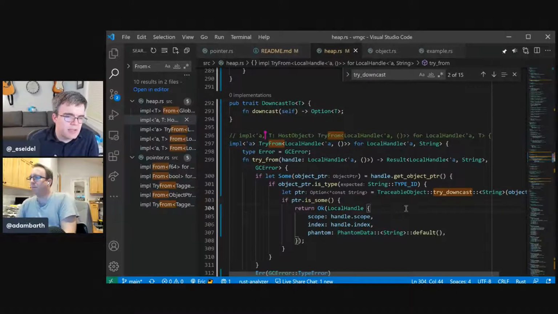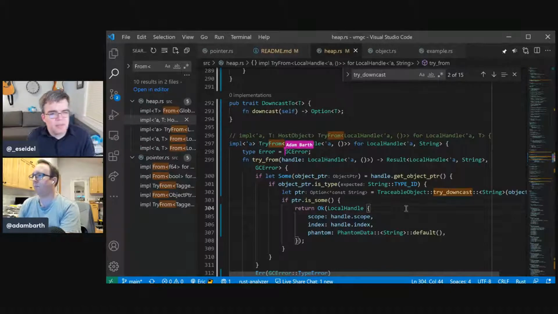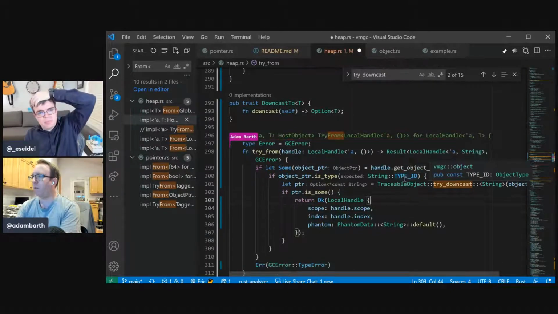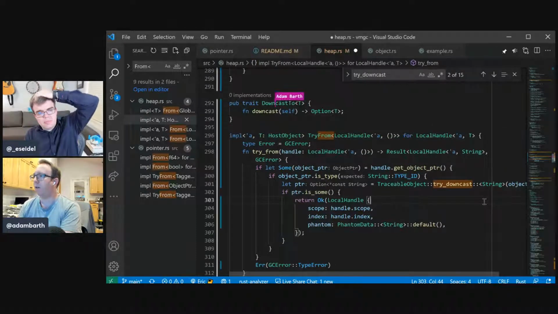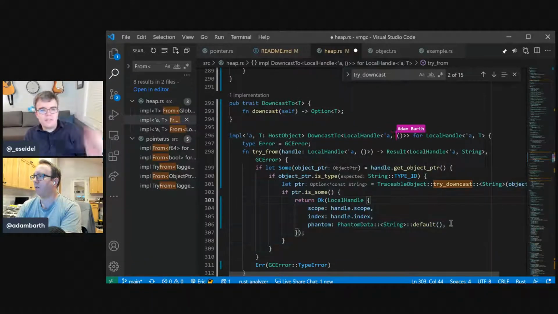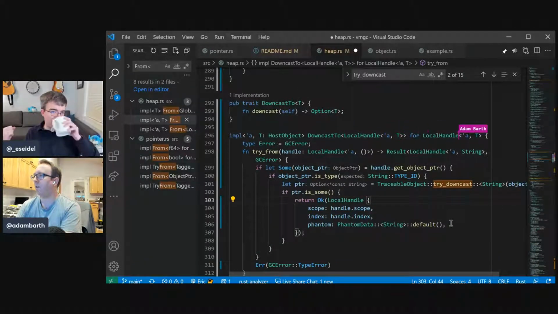Okay, why so generically? This should be written in terms of handles. That's the whole point. Well, now we can do it for all of our fun handles. So now we can implement it. No, I'm just saying you can do handle T, right? Oh, I see. For all the different handles. Okay, fine.